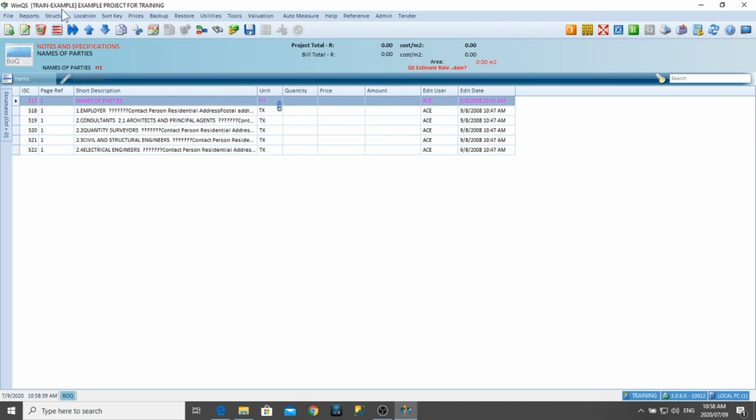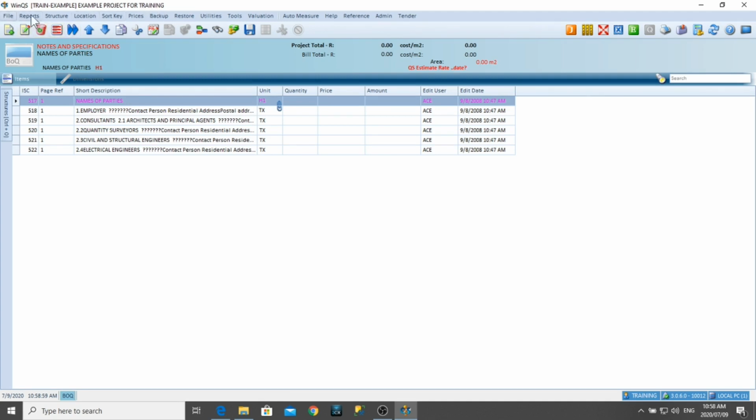Some terminology, we've got a project code. Every time that you add a project, you will have to provide a code. It would be in capital letters always, and the code can be up to 15 characters, and there you can, of course, give a description of the project that you are busy with.